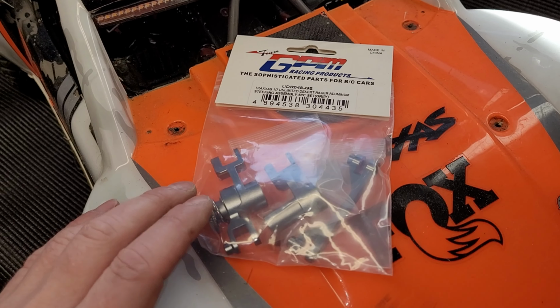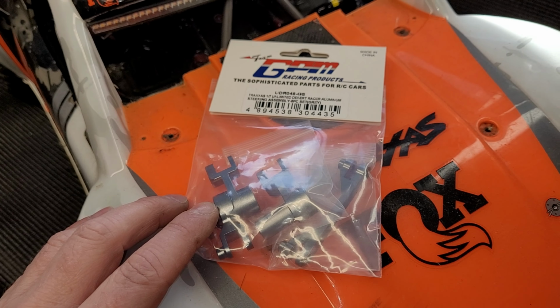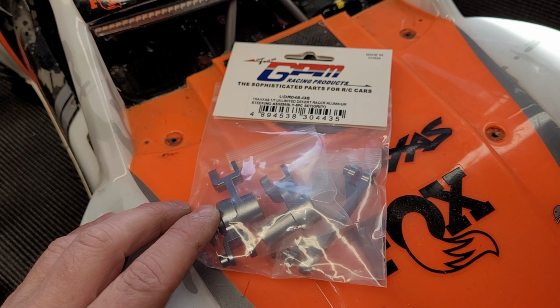So in this video, we're going to have a look and see if we can ascertain what the problems are. This is what I think the problem is. I think it's the bell cranks in the steering on the truck. I think they have actually got too much play in them.